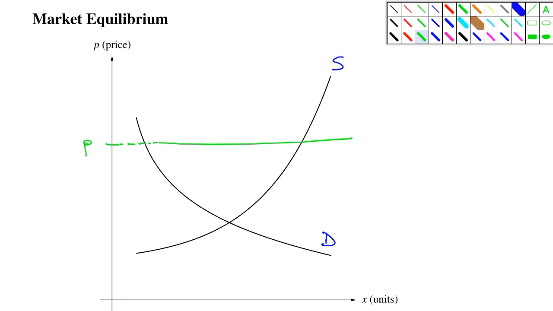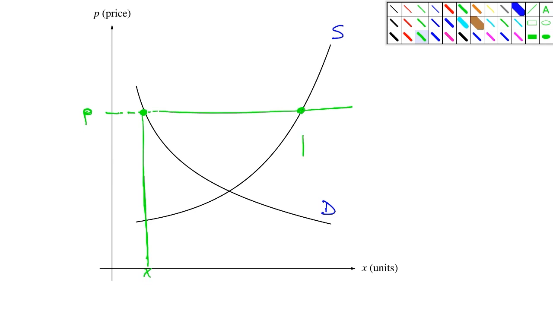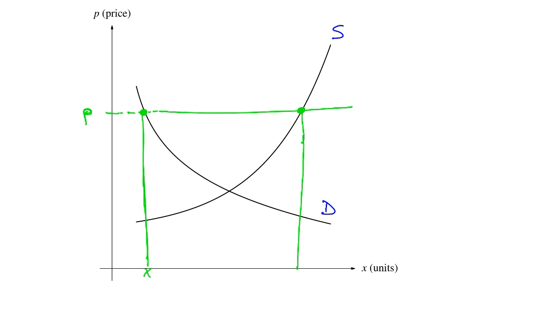If the price is whatever this is right here, then that means that the demand is very low, because the demand is down here, right? This is the demand, but the supply is quite large. And so that means the producers are producing more of the item than what the consumers are willing to buy. And that leads to a surplus. All right. So that's a problem.